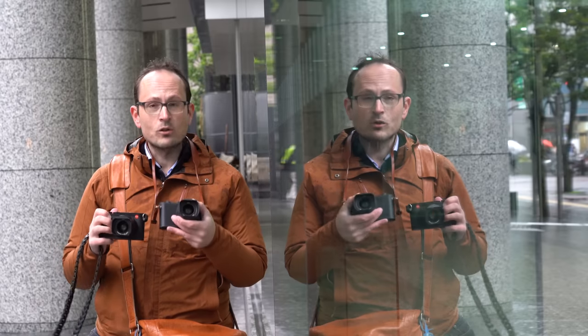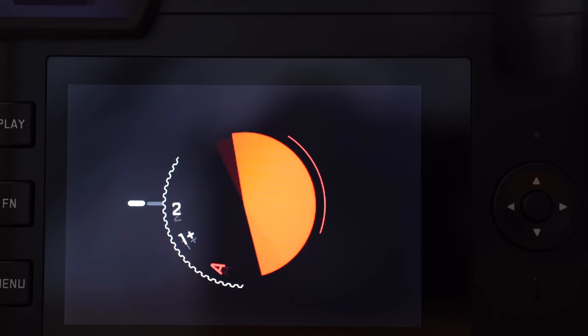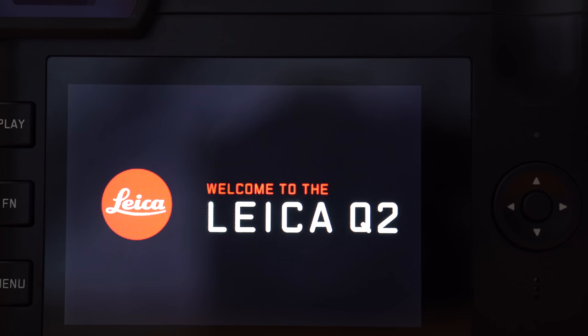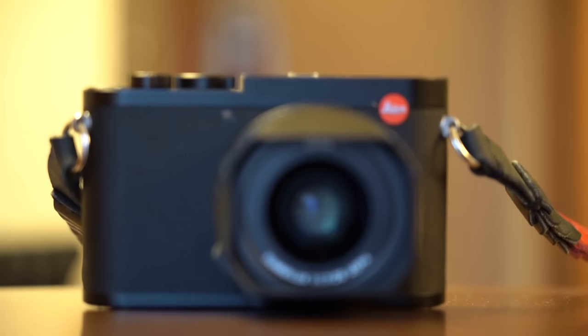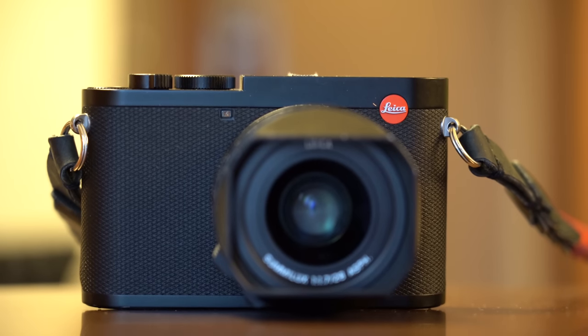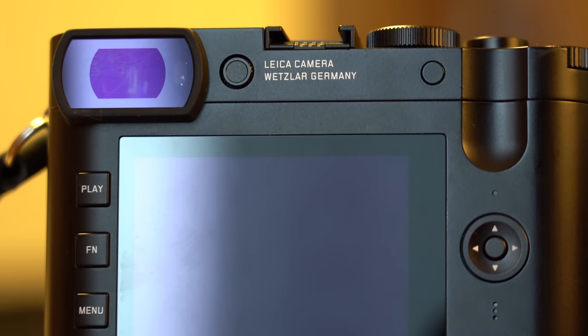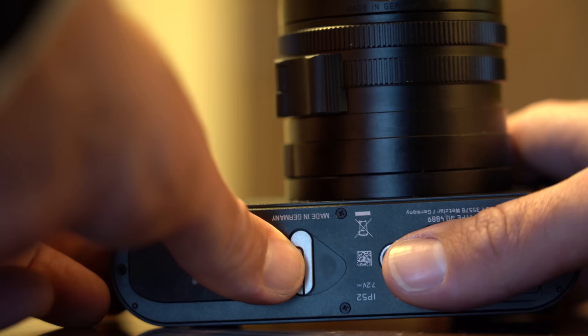Outwardly not too different on these cameras, but there are some significant spec upgrades. This has now gone from 24 megapixel to a newly designed 47.3 megapixel full-frame sensor — almost double the resolution — and they're claiming 13 stops of dynamic range. It's also added 4K video and Bluetooth low energy, optional image stabilization for when you dip below 1/60th of a second. The EVF is the same resolution but upgraded to an even brighter OLED display. And why am I in the rain? Because the Q2 has added IP52-rated splash and dust resistance — a lot of users are going to be happy about this.